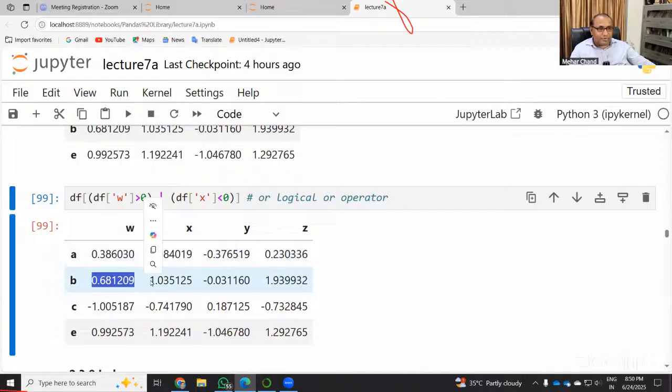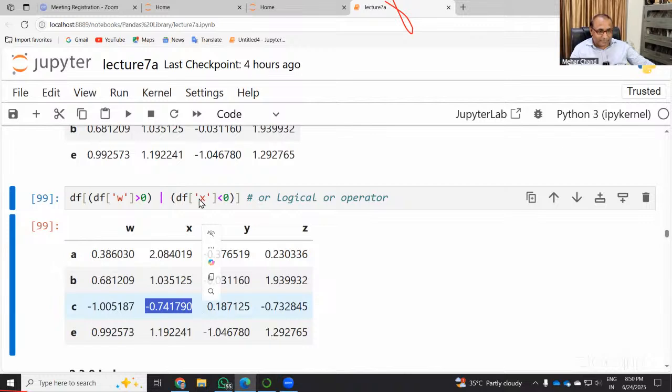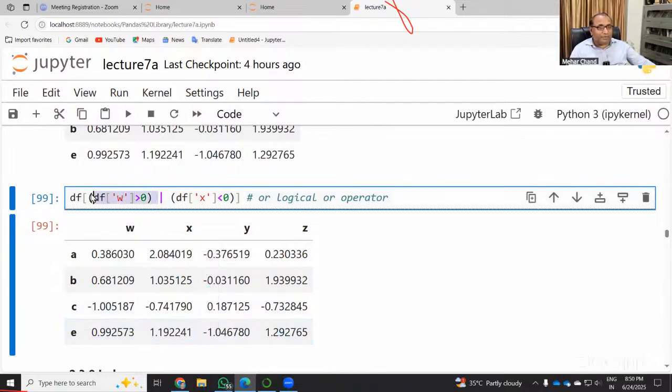Here this is true and this is true, both true, then also again true. Here this is false for w, but true for x, then this is true. And this is true for w, and this is false for x, hence true. So either one statement must be true, and this will return the true value only.